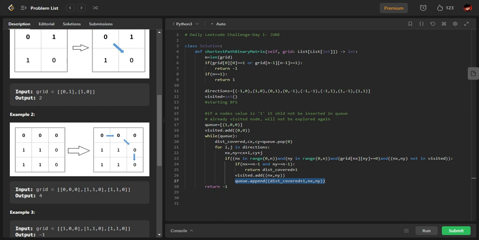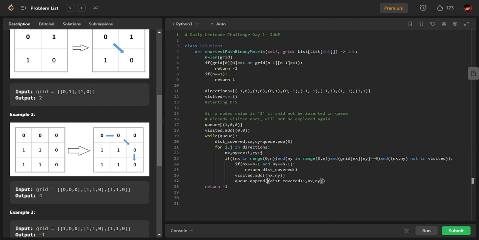See, breadth first traversal, I hope you understand what it is. In the first iteration, we will cover all the nodes which are distance 1. Then we'll be adding its neighbors into our queue. That means in the second iteration, all the nodes which are at distance 2 will be explored. Explored in the sense we will be going through all of their adjacent nodes and we will be adding them into the queue. I am adding the adjacent nodes of the current x and current y. So see, nx and ny represent all the nodes which are adjacent to cx and cy, that is current x and current y. So I'm inserting them into the queue now.